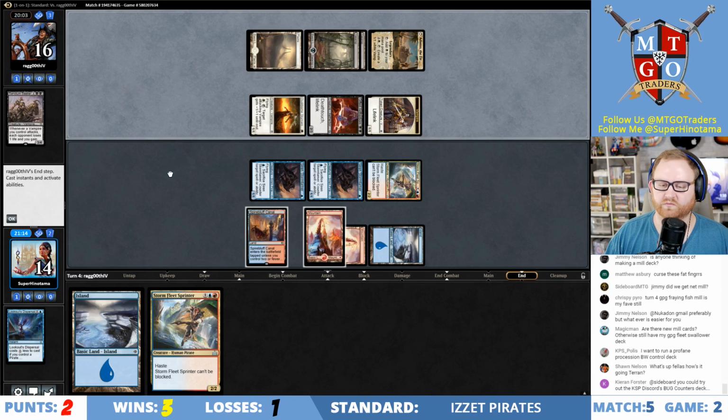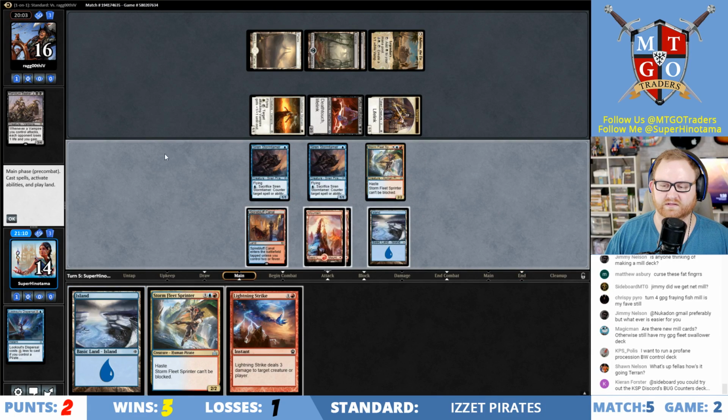What's up, Sean? We're doing pretty good. We're 3-1 right now with this Izzet strategy.